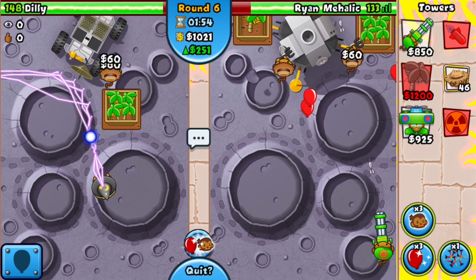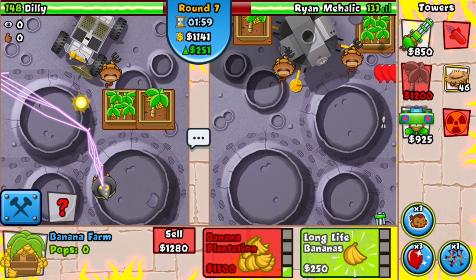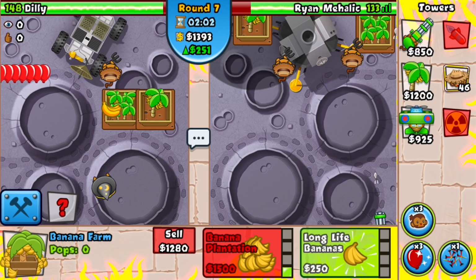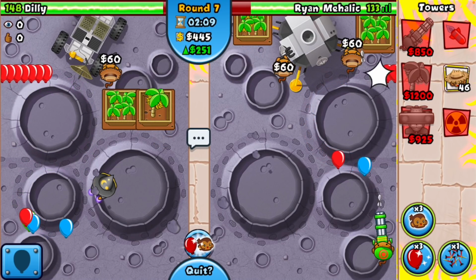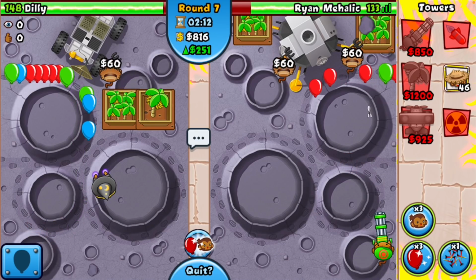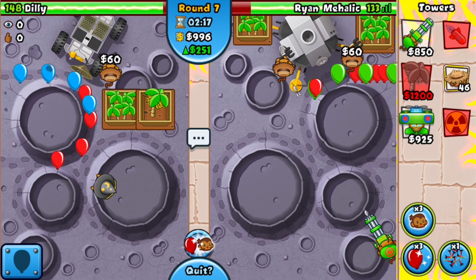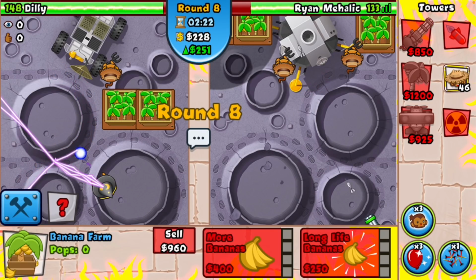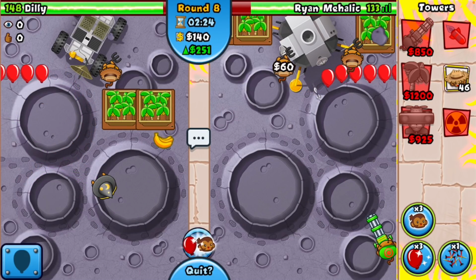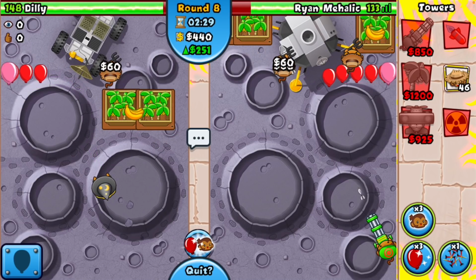Against Mr. Dilly for our last game of the video. Can we pull out the dub with Dartling Ace? We will see. Honestly, the towers we've gotten in combination with Dartling haven't been too bad recently. Like, we haven't gotten Super Monkey or, I don't know, what would other bad towers be? Sub would be bad. On some maps, Ice would be bad.